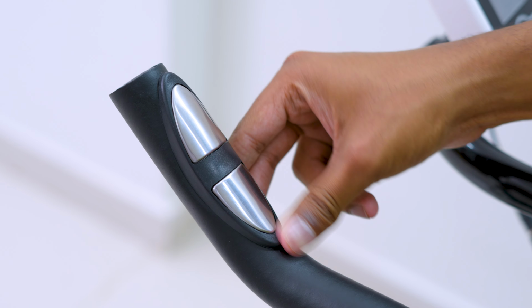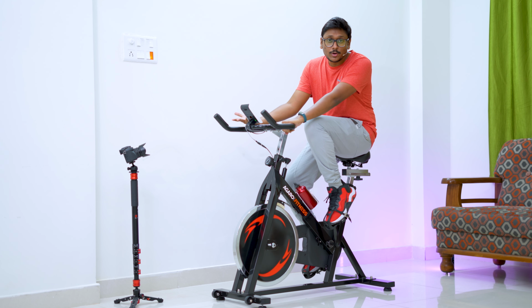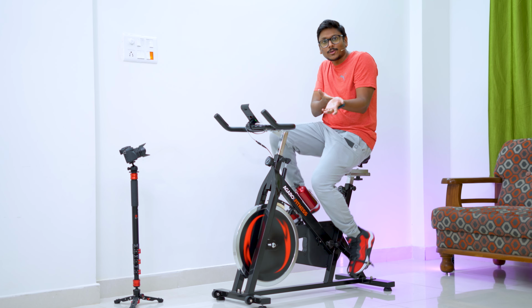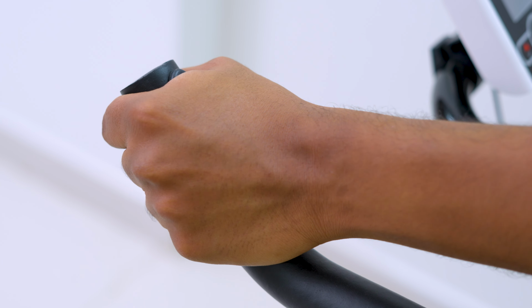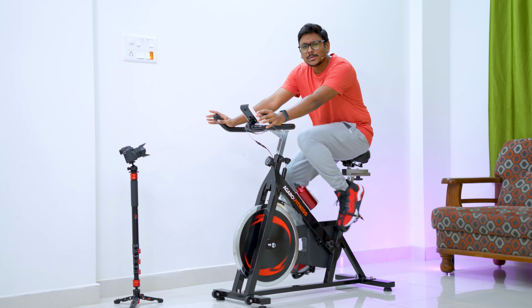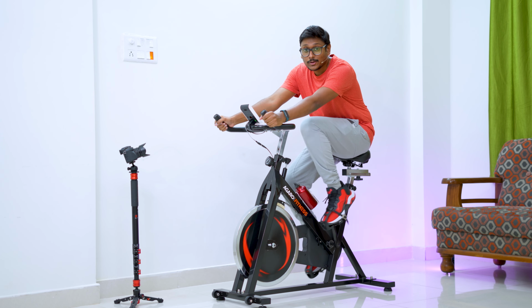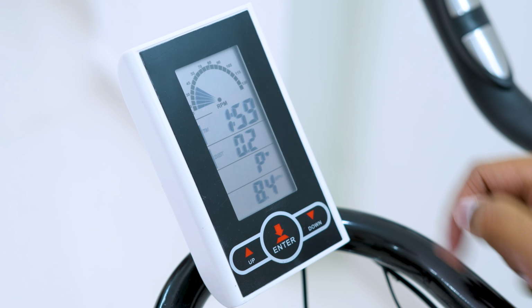So this particular cycle has a bit different measuring system, guys. Not your usual optical HR measurement that you might have seen on a lot of fitness bands or smartwatches. This one actually has electrodes on it, guys, and works very similar to ECG devices. And that is the reason this is quite accurate, guys. It was giving rapidly your HR monitoring vitals on this display.